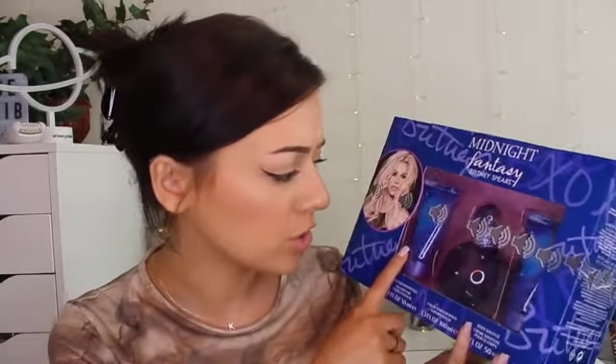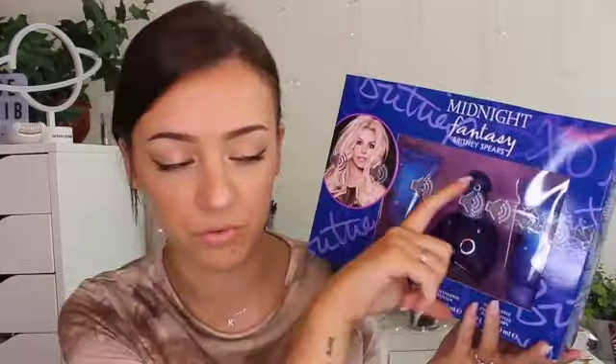After I bought that little one, I went back and bought the bigger version. I got this at Burlington for $24.99 — it comes with a body soufflé, a shower gel, and a 3.3 oz perfume. For those days where you just want something simple, it's just like an easy everyday perfume that smells good. It's a crowd pleaser and you're definitely gonna get compliments on it — it's not a polarizing perfume.